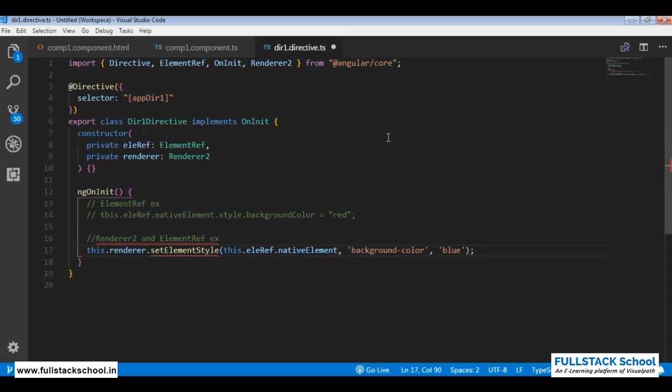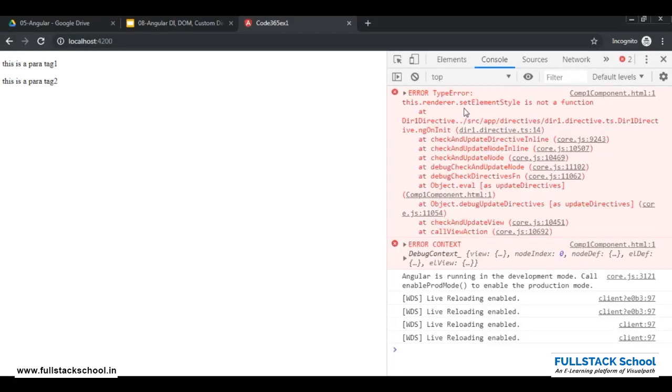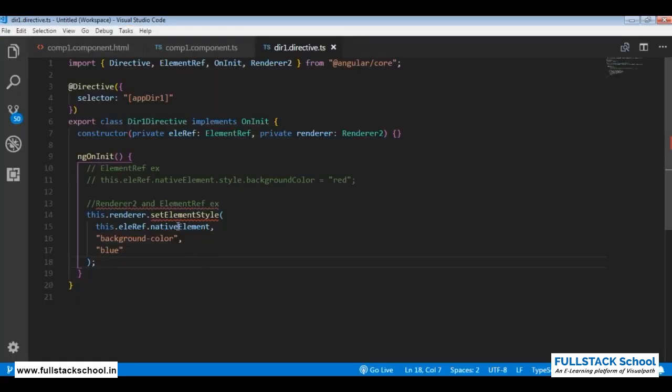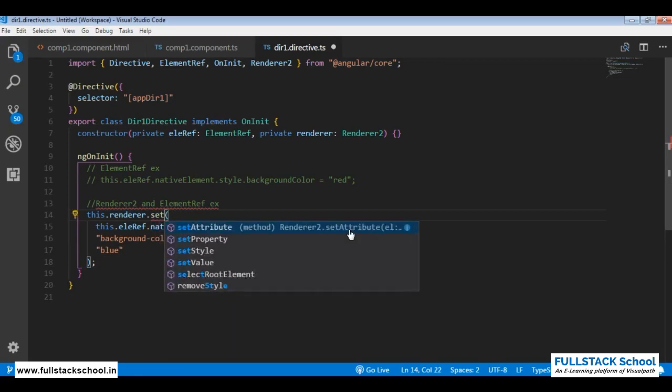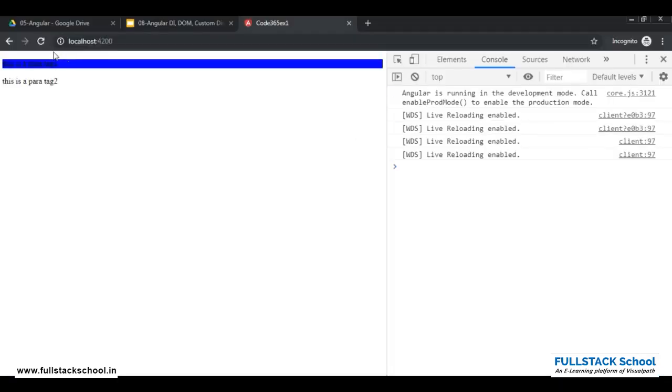Let's save this. setElementStyle is not a function, so there might be some mistake. setStyle, okay. Now save it. You see?